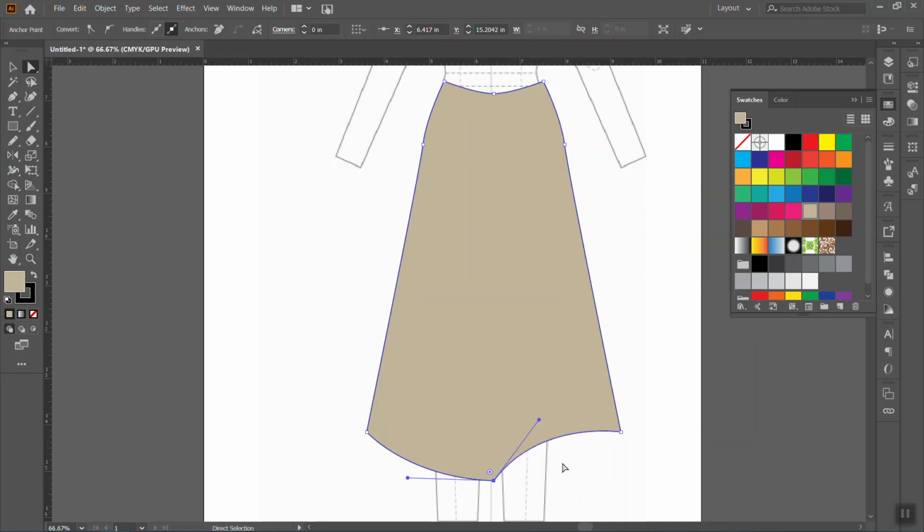And again, it's good practice to also make sure that these are smoothing anchor points. In this case, in the bottom, we are actually going to use this anchor point to make little waves of fullness in a minute. So again, this is still a corner anchor point, and I want it to be smooth.